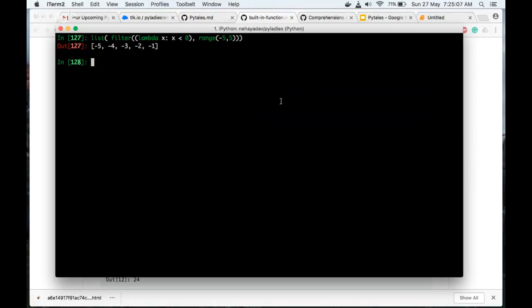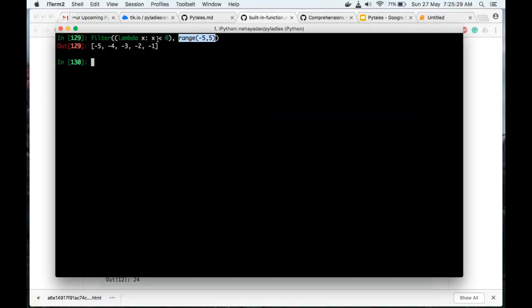So what filter is doing here, let's not do it with the list first. Let's see what filter is returning. Okay, we don't need the list. So we have this lambda function here, a one-line function, and we have a range from -5 to 5.